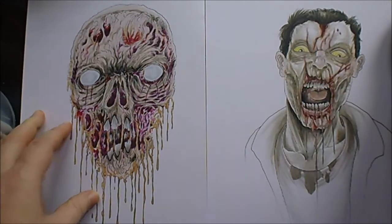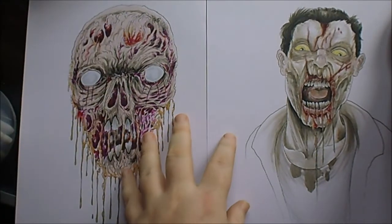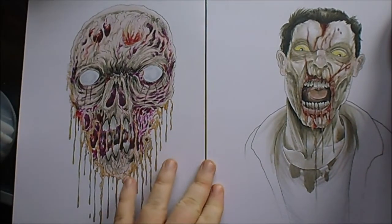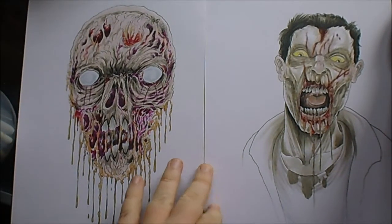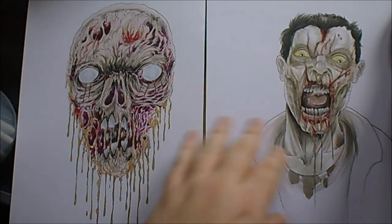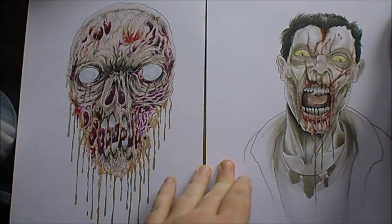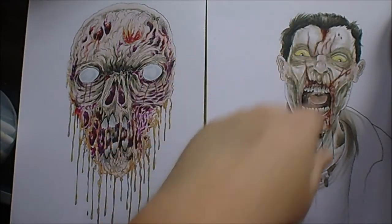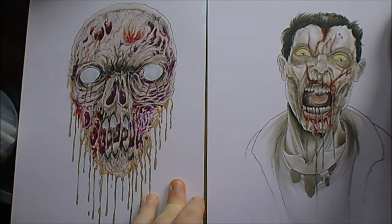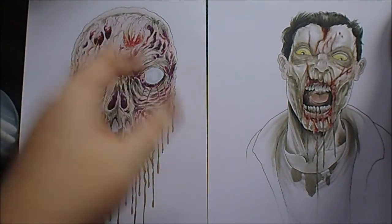If you've been watching a lot of my videos for a long time, you'll know that I rarely finish artwork, but I really want to finish these two pieces and do a lot with the background, experiment with the background as well, and just see how they go, to be honest. Got a few commissions. Well, this one's a commission. This one isn't. This is just free time stuff, just experimenting. And this obviously will be an art print of some sort. But as I said, I want to get the background sorted, experiment with splatter again and other stuff, and see how things go really. So yeah, that was a quick update, but I'll update further in this video and see how they go.